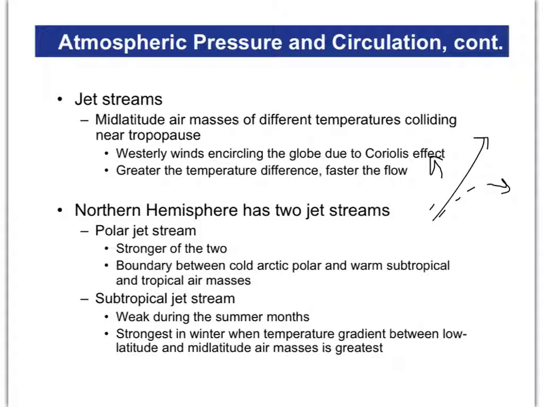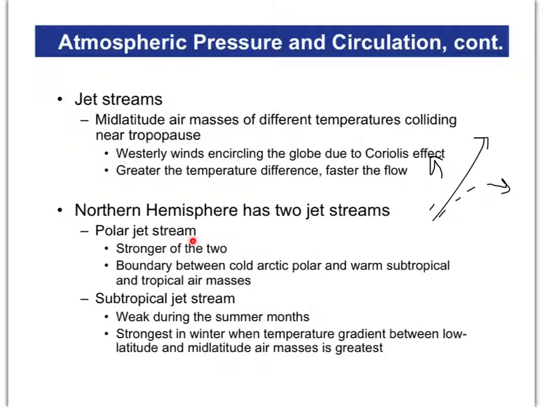In our hemisphere, the northern hemisphere, we have two jet streams. I'm not going to dwell on these too much. We've got a jet stream near the poles. We call it the polar jet stream. And we've got the subtropical jet stream. Sub means, and actually in this regard it means not quite. And so it's not quite tropical, so it's a little bit north of the tropics. And so right around where we are, we experience the subtropical jet stream, but there's one in the north that is much stronger and really drives polar storms around the North Pole.